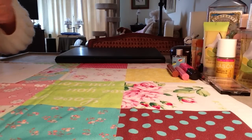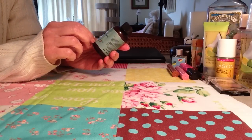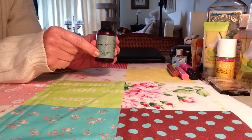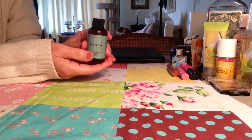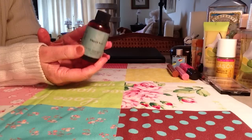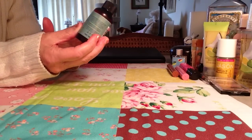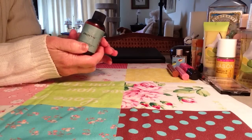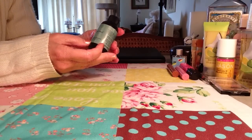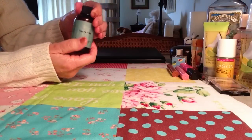First of all, I wanted to show you a nail polish remover. This is Pretty New York City. It's a soy nail polish remover with the lemongrass scent. It's much gentler on your nails than the standard acetone type of remover. So I just find that it's gentler. It's just gentler on your hands and on your nails. And a small bottle like this, which is 2 fluid ounces, does last a pretty long time. So I would suggest that.